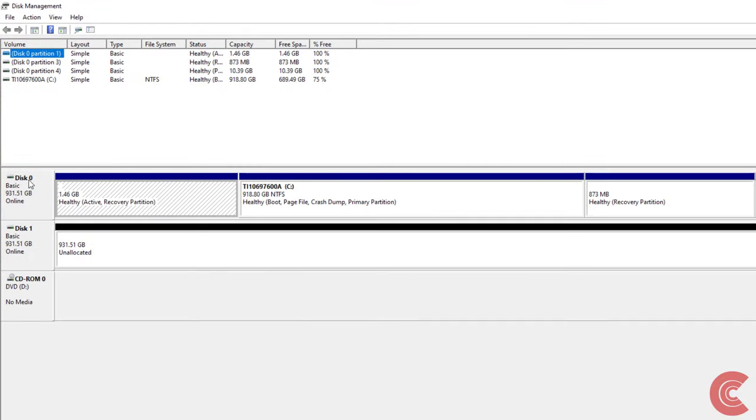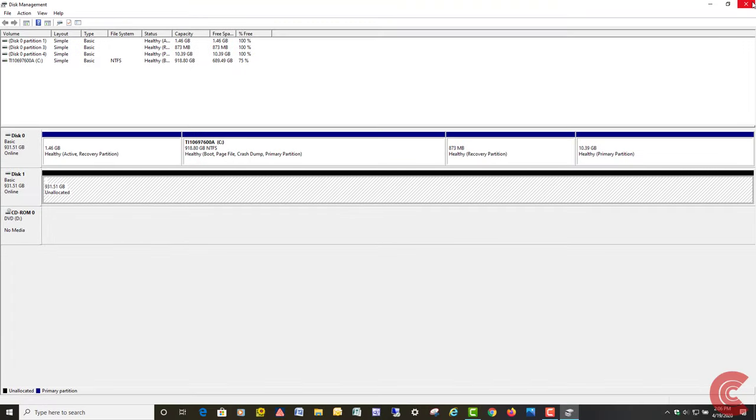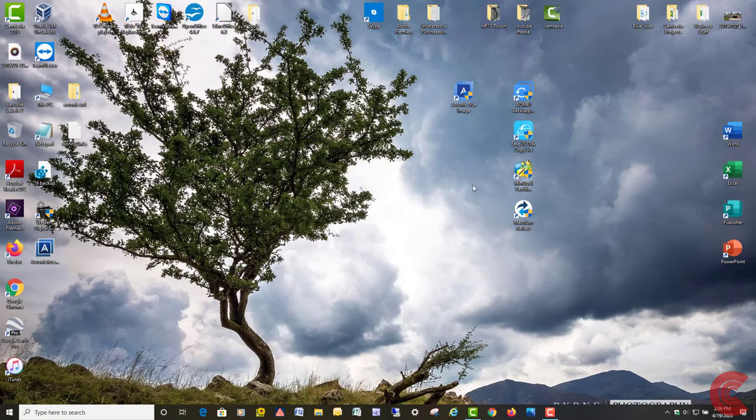And you can see disk 0 is the hard drive that's in my laptop here. It's a 1 terabyte, and here's the unallocated Western Digital drive hooked up through the USB. So that's in there. The computer's definitely seeing it. So I'm going to go ahead and launch Acronis.